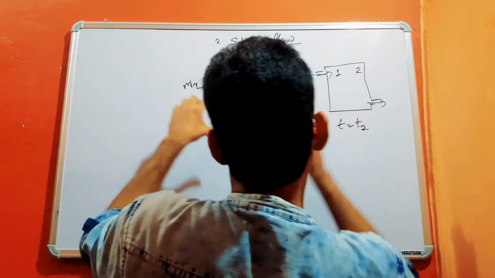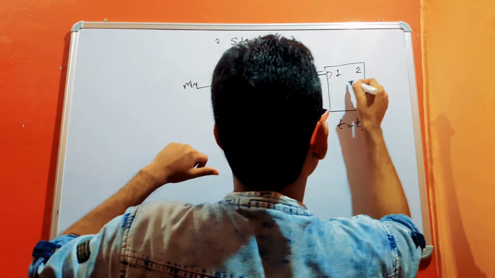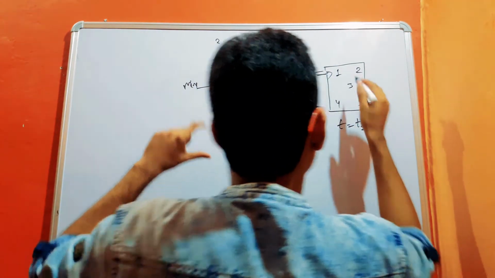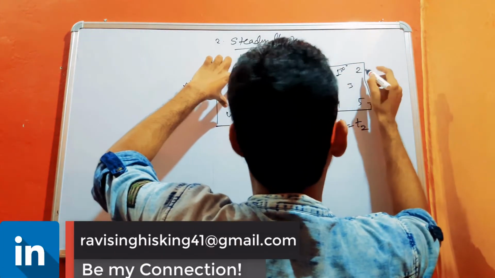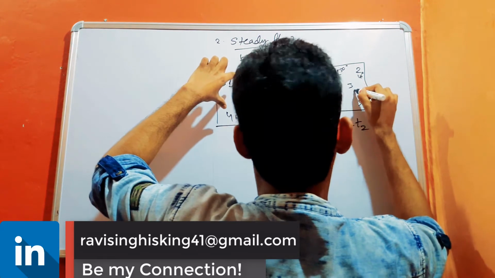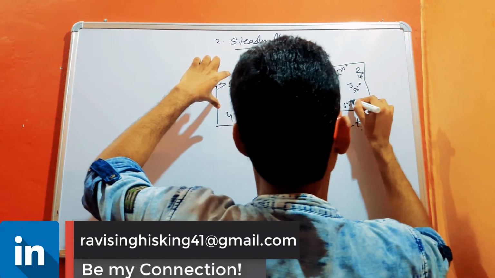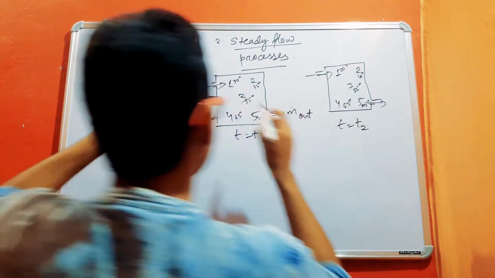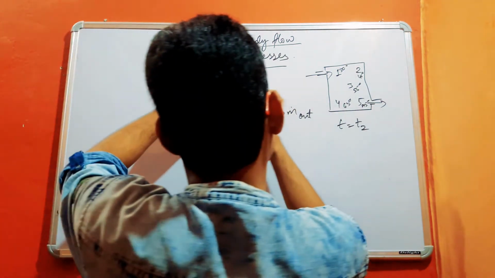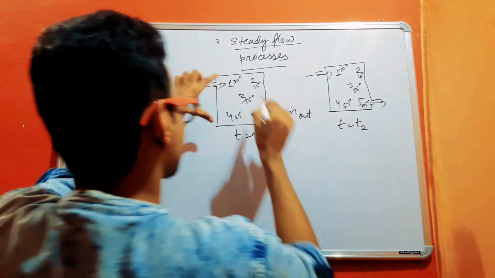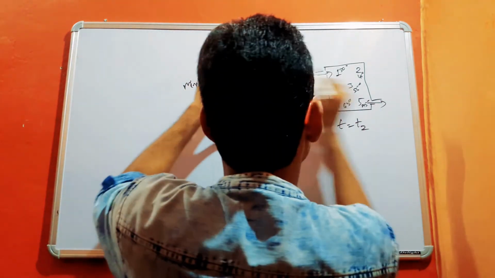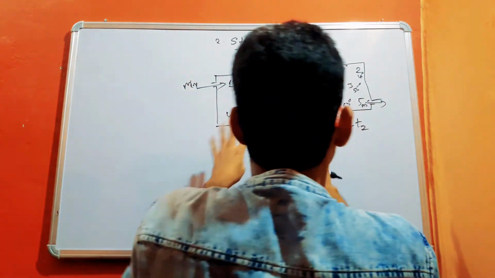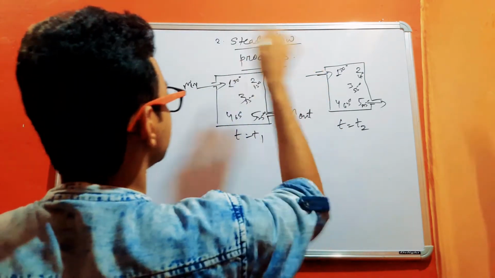And here the same system, when represented at a different time, must have the same temperature at this point 1, point 2, point 3, point 4, point 5, meaning thereby that the temperatures can change with respect to position. The temperatures are different, but as the time changes, the temperatures must be the same, that is, it must not change with respect to time. That is the meaning of the steady flow process.